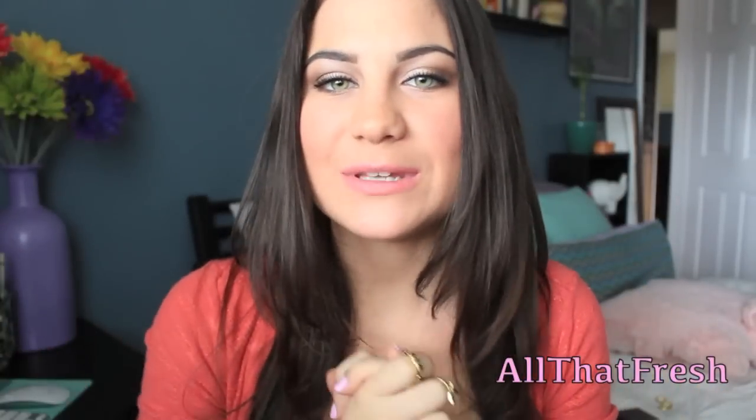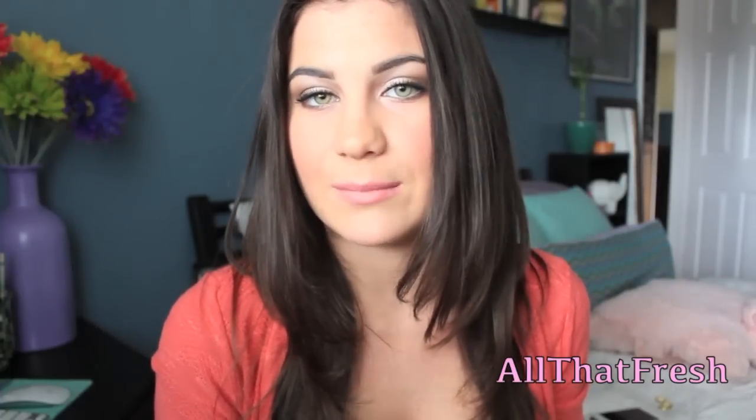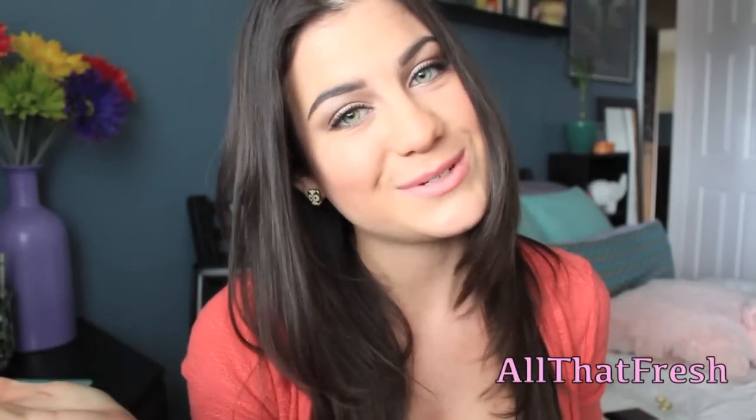Everyone! Today I'm going to be doing a daytime look using the Naked palette. I did a daytime and nighttime look using the Naked 2, and I got a request to do that same kind of thing using the first Naked palette. So that's what I'm going to be doing. I'm doing the daytime look today, and then in the future I will be doing the nighttime look. So if you are interested in this video, then definitely stay tuned.